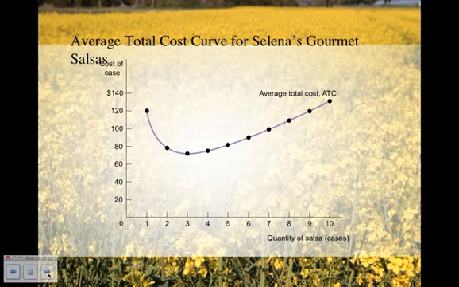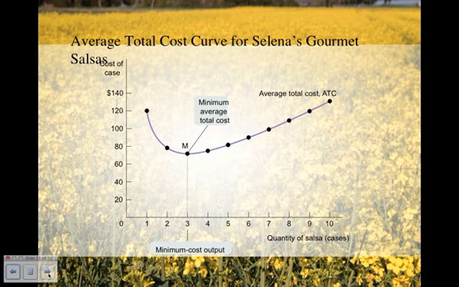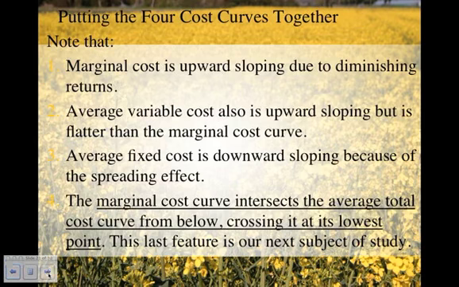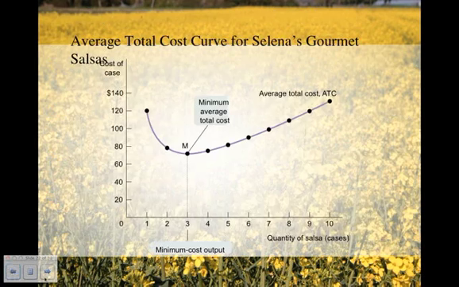So if we were to graph this, this is the average total cost. When I graph it in class, I probably make it a little bit more U-shaped than this, but this is okay. And so there's the minimum of the average cost curve, and I'll go back to that real quick. As you can see again, when there's lower quantity, it's falling, and when there's a higher quantity, the average cost is going to be increasing. And so we're going to concentrate on that minimum average total cost curve.